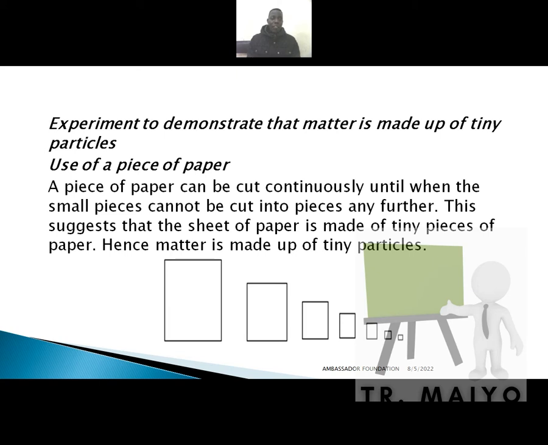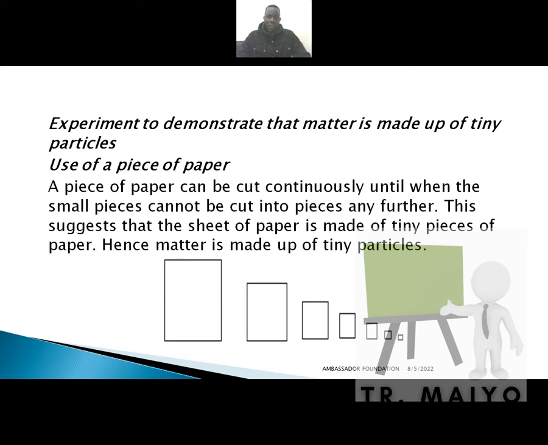We have two ways, for solids and for liquids. The mountain that you see that looks very huge, that mountain is made up of very tiny particles. That rock, that stone that you see very big, we can crush it until we get very tiny particles like dust particles. The piece of chalk your teacher uses is made up of tiny particles. That's why at the end of the day, the teacher will not be having the piece of chalk, but there will be some dust down the board. So every object is made up of tiny particles. Every matter is made up of tiny particles.